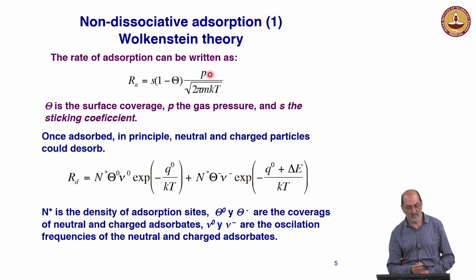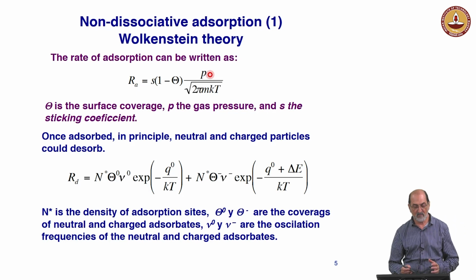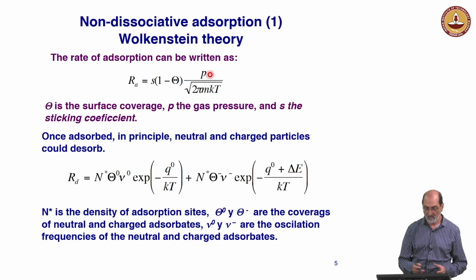Well, once absorbed, in principle, we can consider that all the absorbed particles, I have oxygen in my mind, but all the absorbed particles can be dissolved. And particles at the surface, as we saw before, can be charged or can be neutral. When I found this for the first time, I saw, why didn't I think on this before? We can have neutral or charged particles absorbed. It depends where the Fermi level is, respect to the absorption site. Well, no one paid attention to that. This is not in the gas sensor literature.